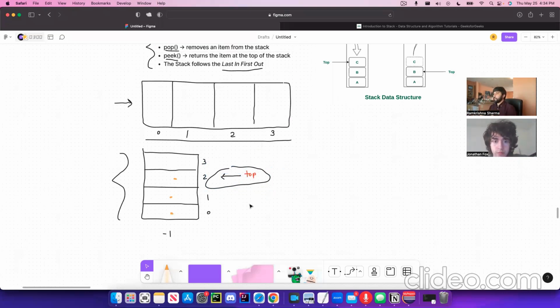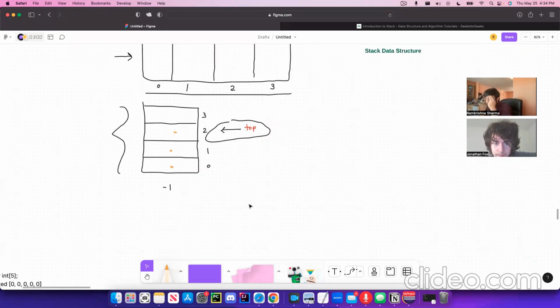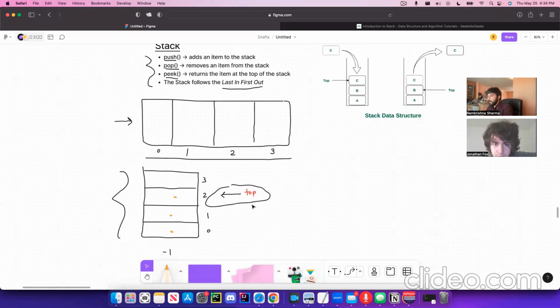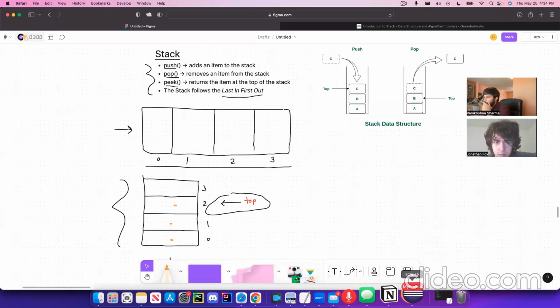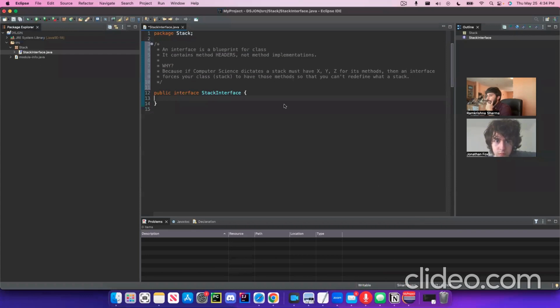Okay, so that's how it's going to work. I'm going to convey some facts, and then if we agree on them, we'll move forward. So that's it for now, which means our interface has to have push, pop, and peek. And the pattern that we're going to follow here is we're going to first do this with the int data type, just integers, and then we're going to make the necessary changes to make it generic, and we'll talk about what that means.